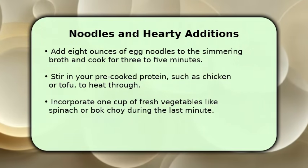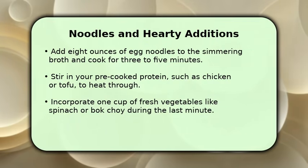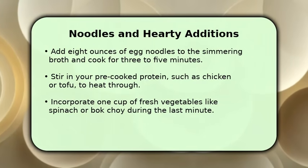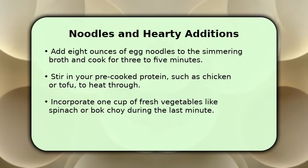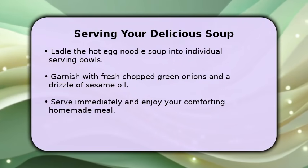Next, stir in your pre-cooked protein, whether it's 8 ounces of shredded chicken or cubed tofu, allowing it to heat through. Finally, during the last minute of cooking, add 1 cup of fresh vegetables like spinach or sliced bok choy for a vibrant finish. Your delicious homemade egg noodle soup is now ready to be enjoyed.